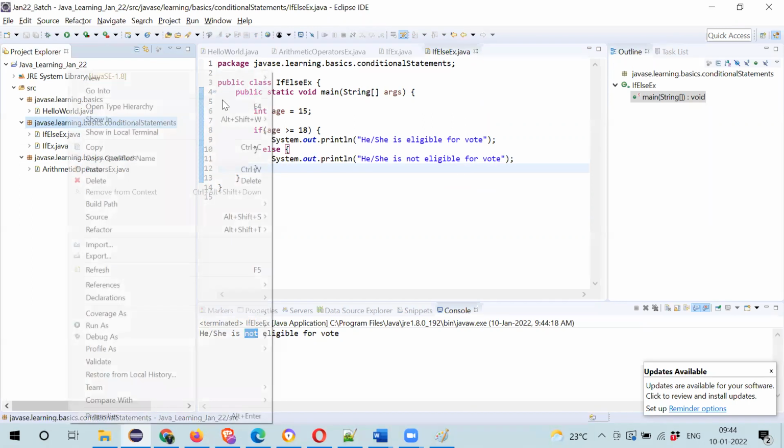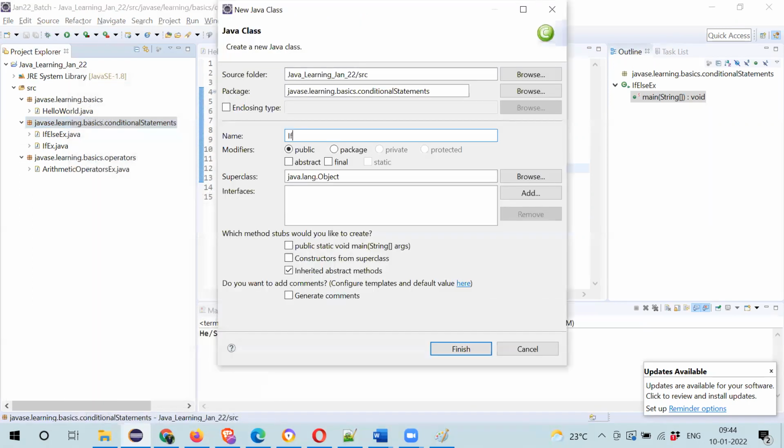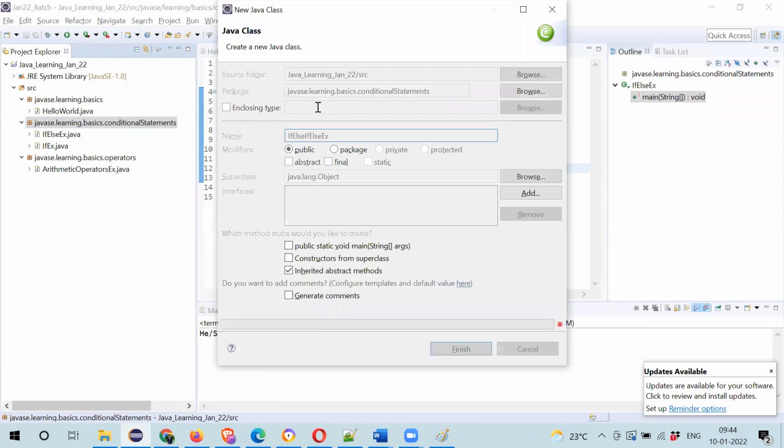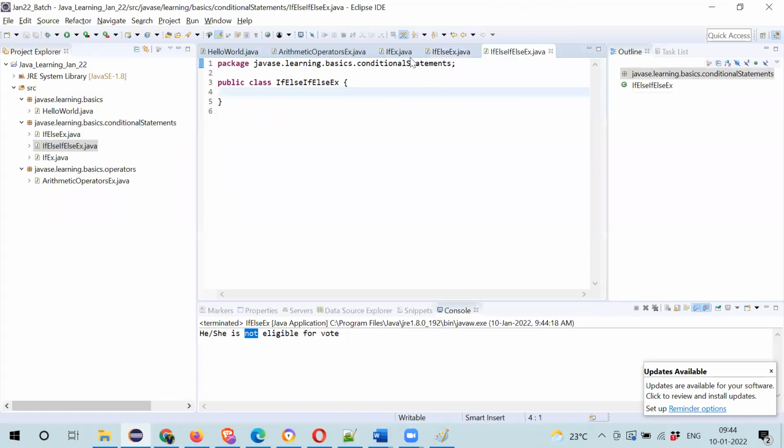Now the third one: if, else if, else if, else. So don't get confused. Example: we will take the first example only, the ranking system.